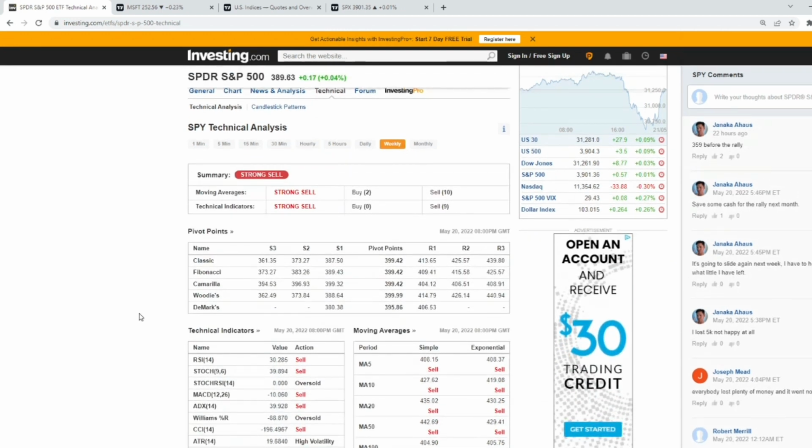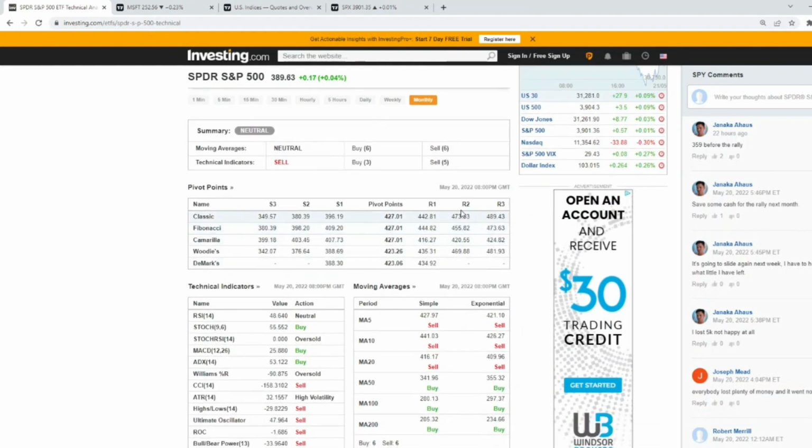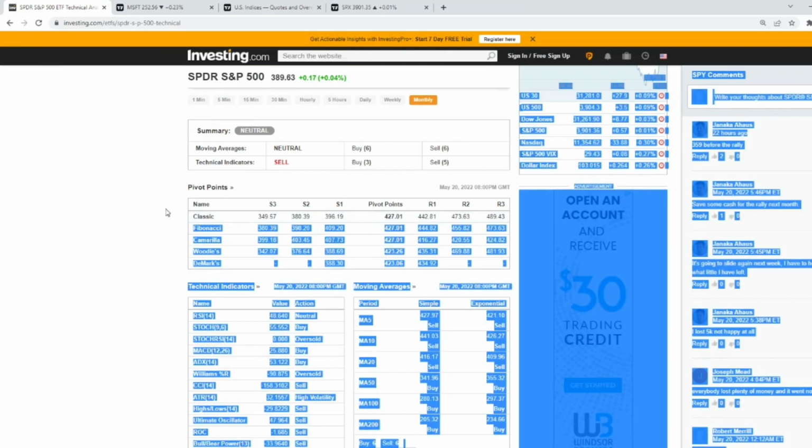So when it comes to QQQ, as far as the priority weekly levels that I want to know about, first off, I start by doing my basic support and resistance. If you guys don't know how to plot your support and resistance, I will be leaving a link down in the description. Make sure you guys do watch that video. That's a free 1-hour seminar that I did on how to plot your support and resistance.